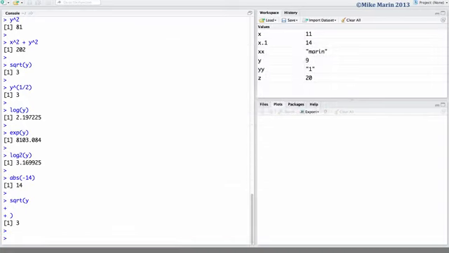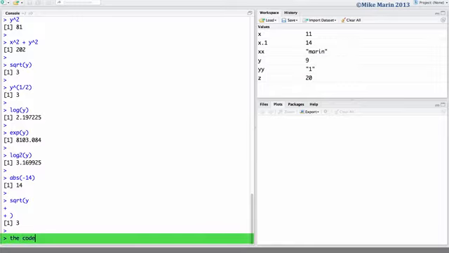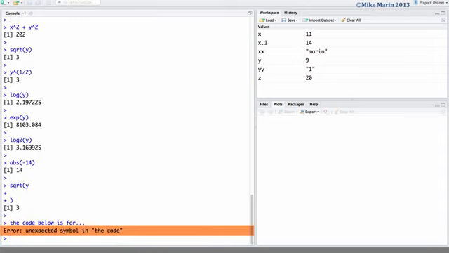Finally, one may want to include some writing or comments within their code to remind themselves of why they entered certain code when looking through things later on. For example, you might want to have the code below is for ... So when you look back on this code a month later, you can remember why you were entering certain things. You'll notice that R gives us an error here. It doesn't recognize this as being a command.